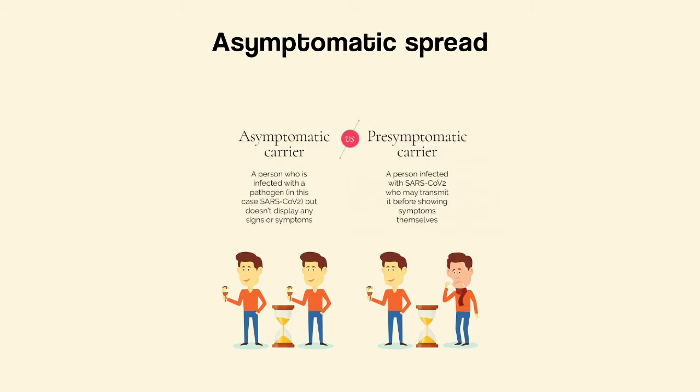They think they are healthy, they look healthy, they don't feel any different, but they are infected and they are transmitting this disease to other people. This is one of the biggest problems because we don't know who is infected. If I don't feel unwell, I'm not going to go to the doctor, right? I'm not going to get treatment if I feel that I'm perfectly fine. But I may be ill and I'm spreading this disease to other people. So this is why asymptomatic people are very important in coronavirus.